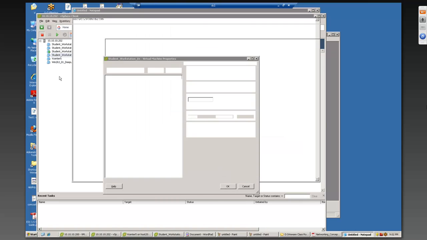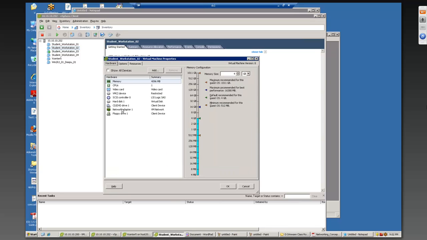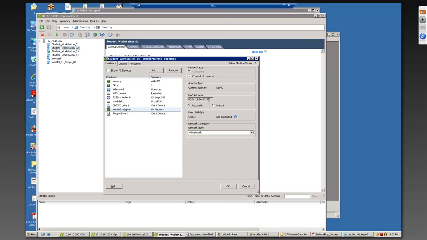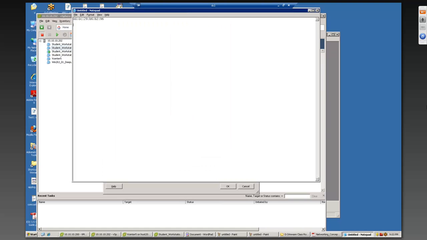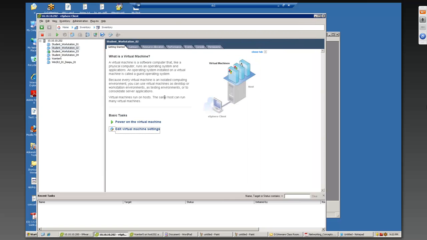Let us put that here and let us go to another VM and take this VM's network card properties. This VM will also have a MAC address. Let us look at whether it is the same or not. Is that the same? If you look at the first 3 octets, you can see that they are the same, but the next numbers are different. This is randomly generated. So this is how the companies make sure that they always have a unique MAC address.